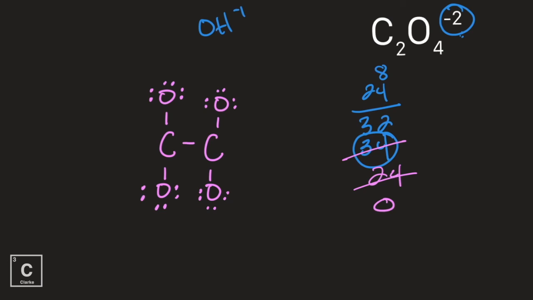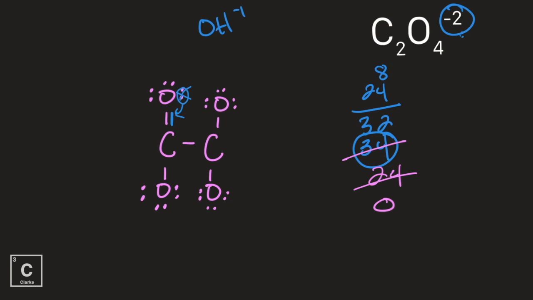Let's look at carbon. Carbon has 2, 4, 6. Not happy yet. Again, also not happy. Anytime we run out of electrons and we're not done adding 8 electrons to everything, we just have to reshuffle. You can grab any pair of electrons off of oxygen and move them into a bond. I'm going to do it right here. So we're going to take away these electrons and we moved them and we made this a double bond.